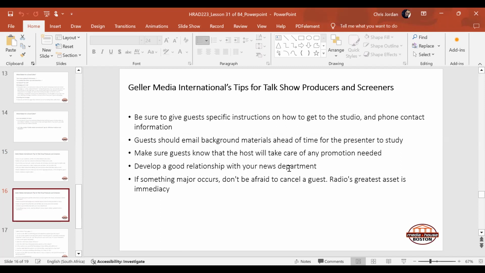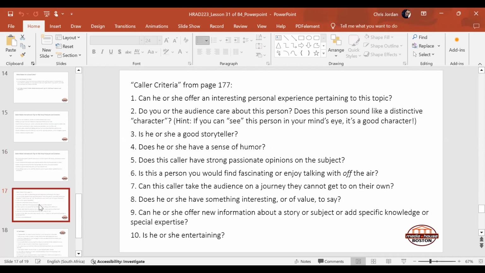Develop a good relationship with your news department, because they will source you a number of great opportunities to include in your show. If something major occurs, don't be afraid to cancel a guest. Just reschedule with them, because priority is priority. A radio's greatest asset is immediacy.